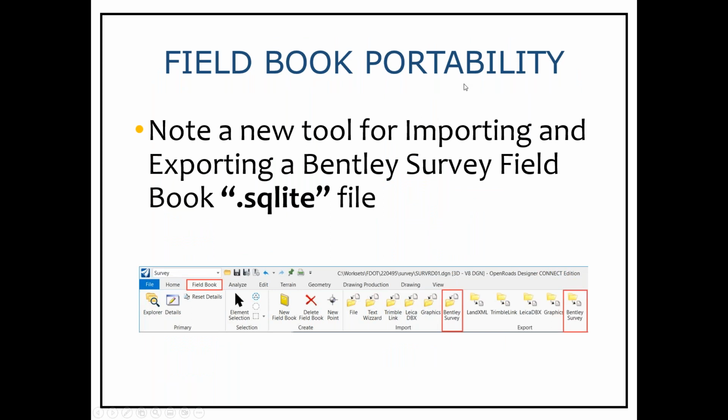The field book is portable. There is a tool in ORD called the Bentley Survey Field Book. It's a .sqlite file, so it's a SQL database light, and unlike the XML, the SQLite will accommodate linking codes and DTM attributes and some of the other things that get lost if you're trying to just use a LandXML to pass around the field book.